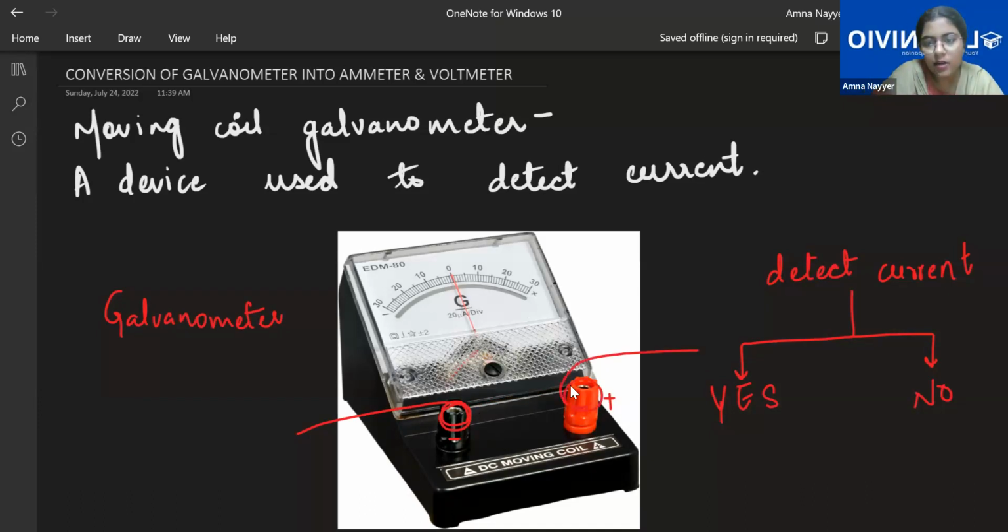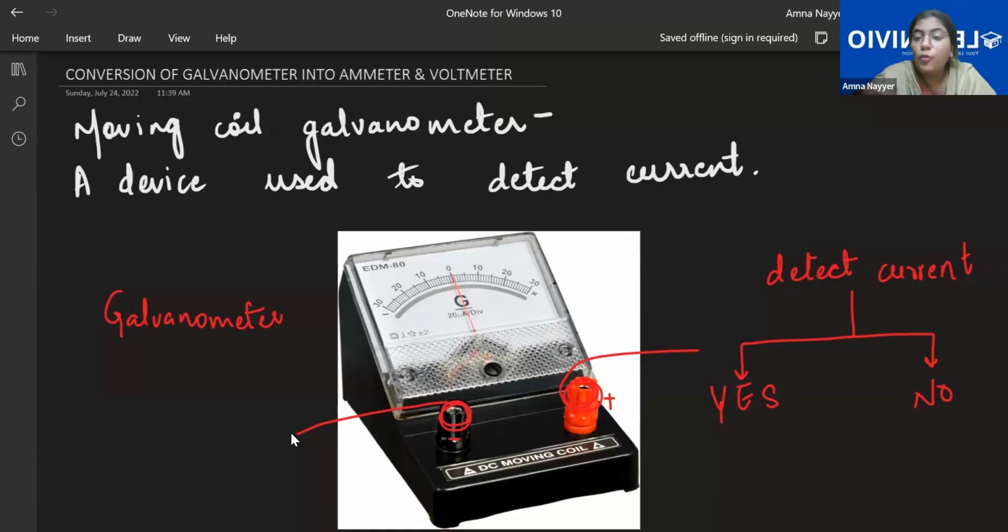Similarly, the other end of the wire you will connect here like this, and the rest of the wires you will connect. For resistance, you will connect a rheostat. So a proper rheostat will be connected to one end, you will bind the other end of the wire like this, and form a complete circuit. When you switch on the circuit, many times you just want to know whether a current is coming or not. Especially this is helpful in Faraday's laws of EMI.